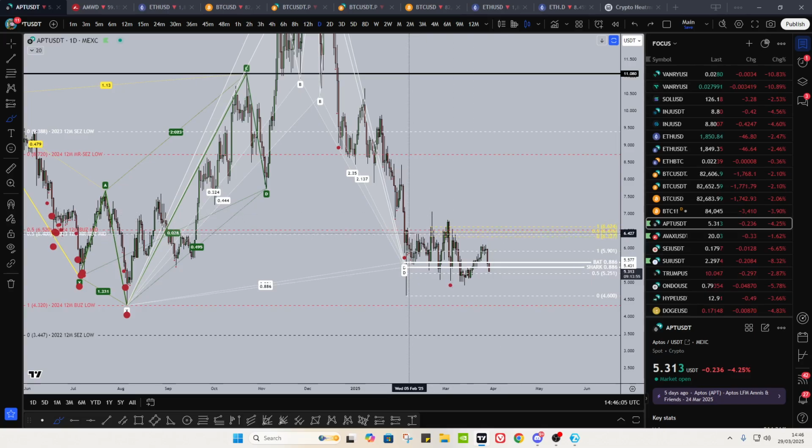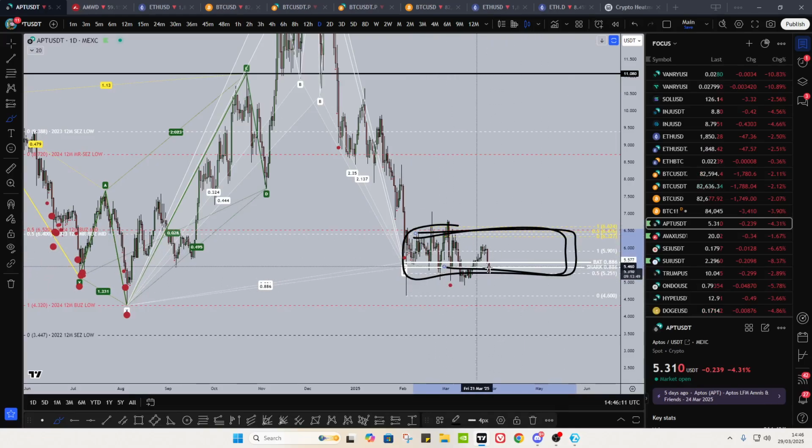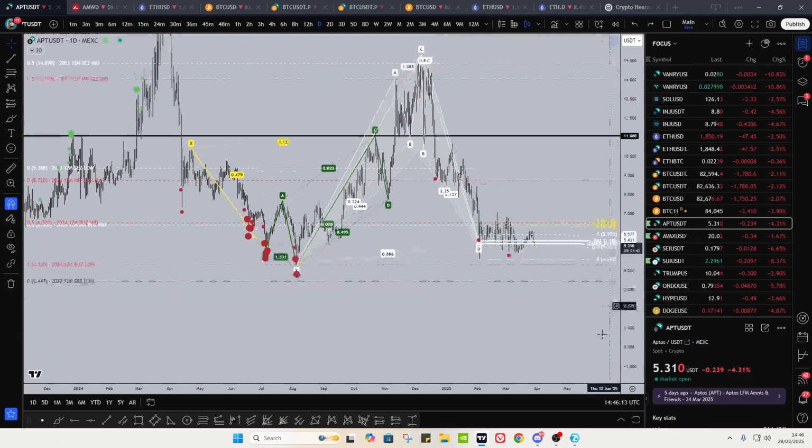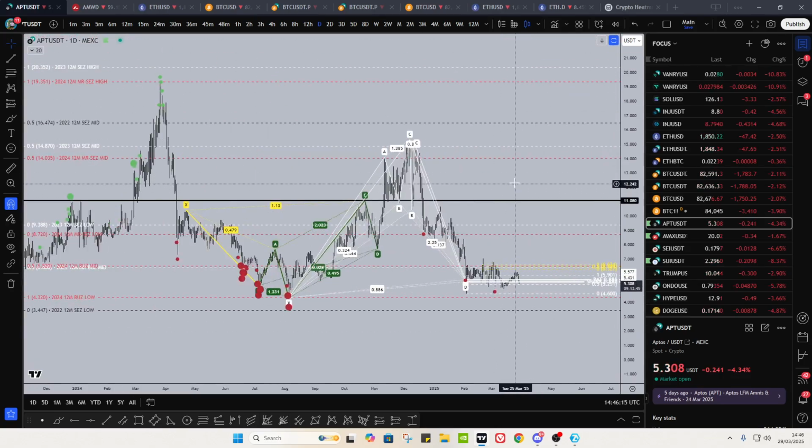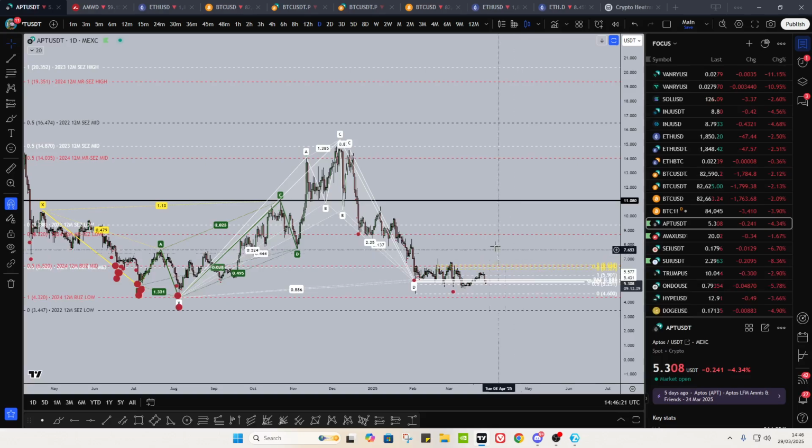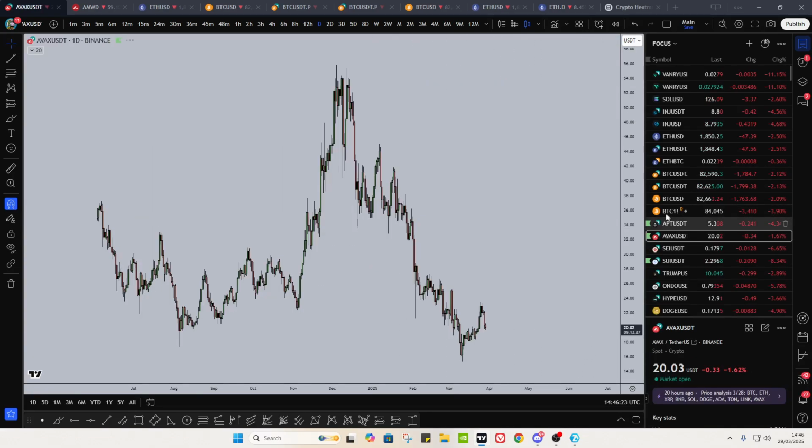It's just been very, very strong here. Obviously, it's not been making new highs or anything, but nor has it been making new lows. It's literally holding, just going sideways. So Aptos is definitely one to watch. And again, compare that to how Aptos against ETH is looking. Like I said earlier, it looks really, really good. So that's Aptos. Let's look at AVAX next.